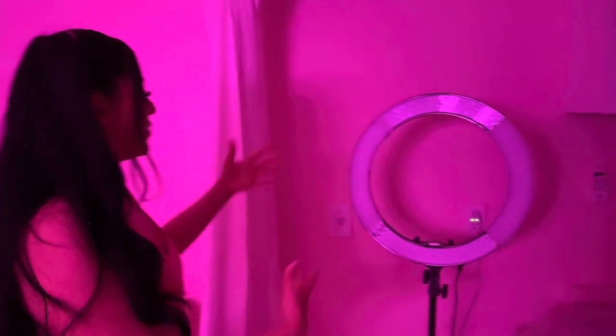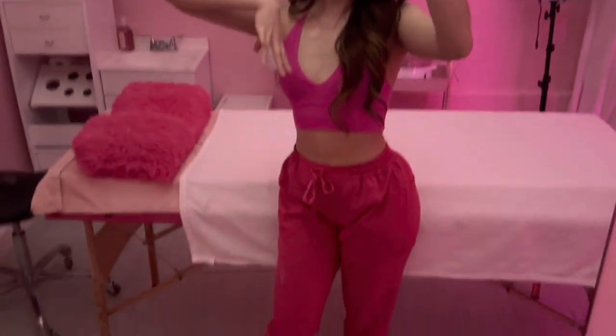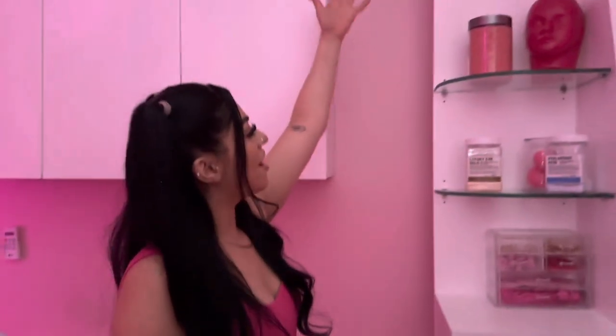Right when you open the curtains, I have my ring light. Sometimes I switch it from this corner to that corner — I'm still trying to find which corner I like more. Right next to the ring light I have my towel rack. Right now I have towels in there because I have a client. Over here I have my steamer, some towels, and the covers for the bed. And then right here is my nice mirror.